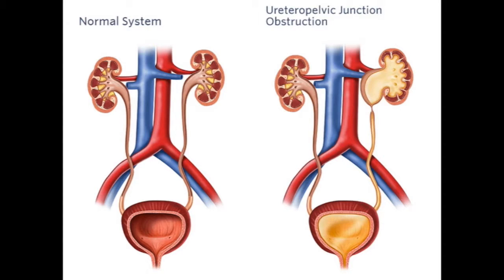And if we look at this picture here, we can see that this is our normal size. As we look at this kidney, we can see that little bit of narrowing right there. What they feel is that most likely the ureter is not constricting. It's not squeezing urine down, and that's why they developed this blockage there.